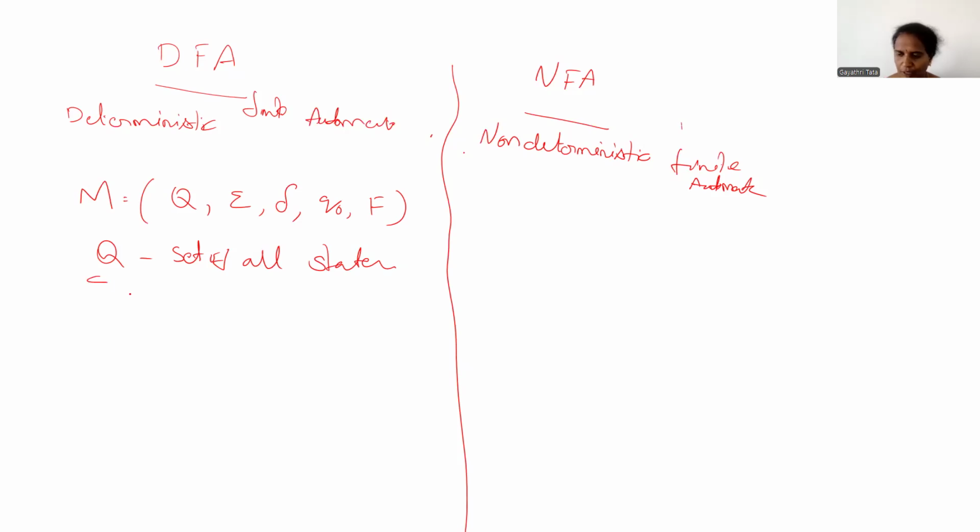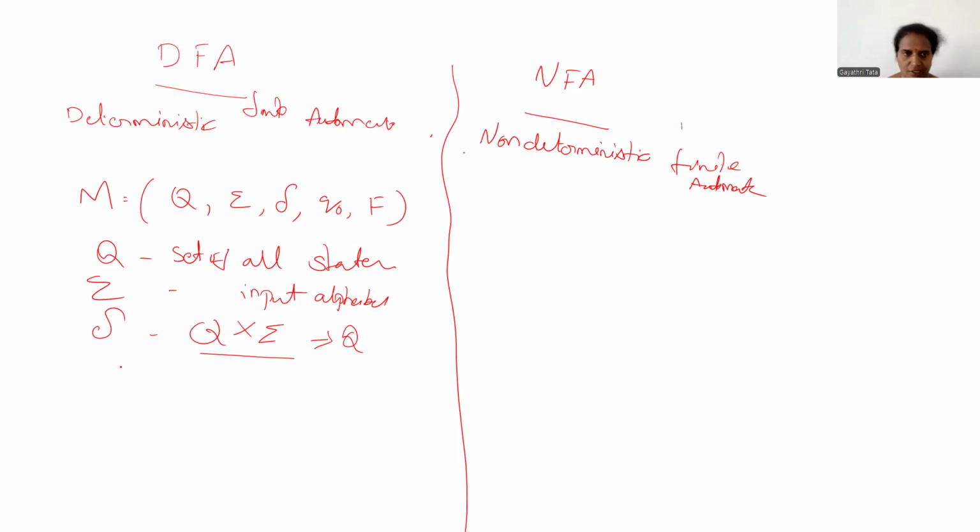The next one is the input alphabet. So what are the inputs we are using in the automata? Input alphabet, correct? And this one is the transition function. So what is the meaning? One state, what is the Q here? State, right? And this one is the input alphabet. A state with some input alphabet can go to only one other state. Once again, the definition is that a state with some input alphabet can move to another state. Only one state, no more than one state.